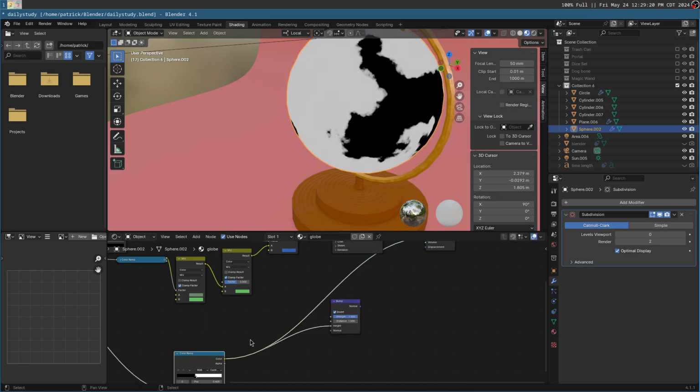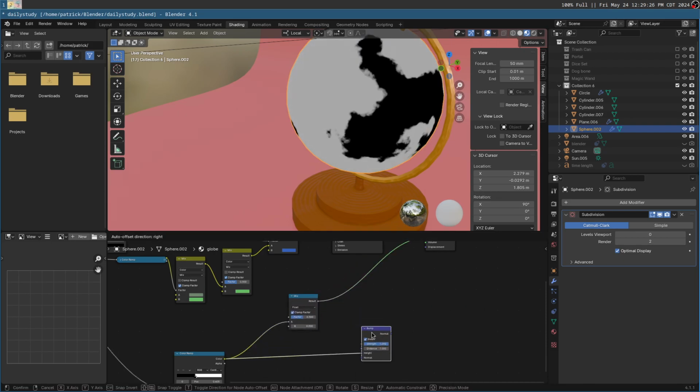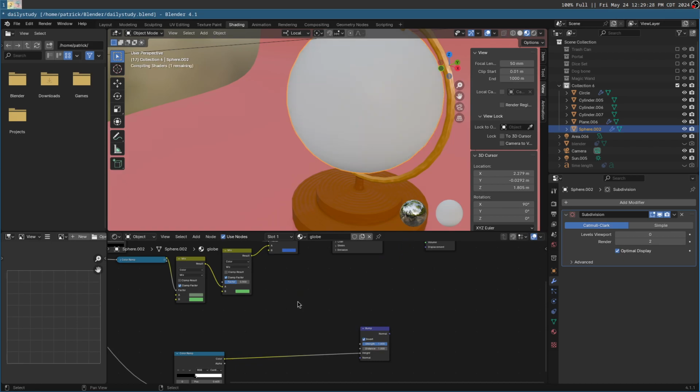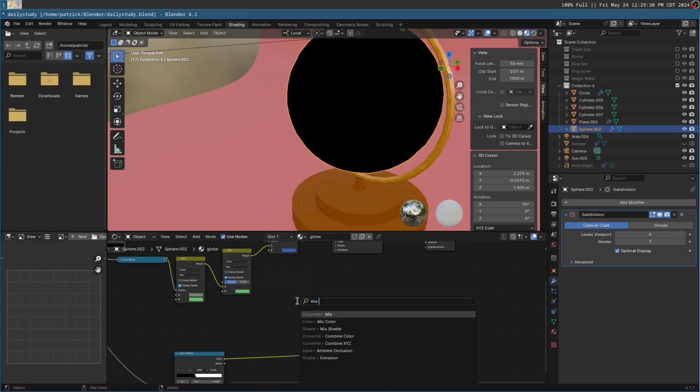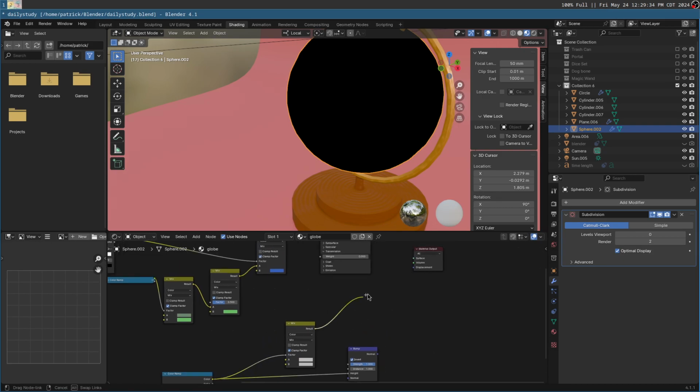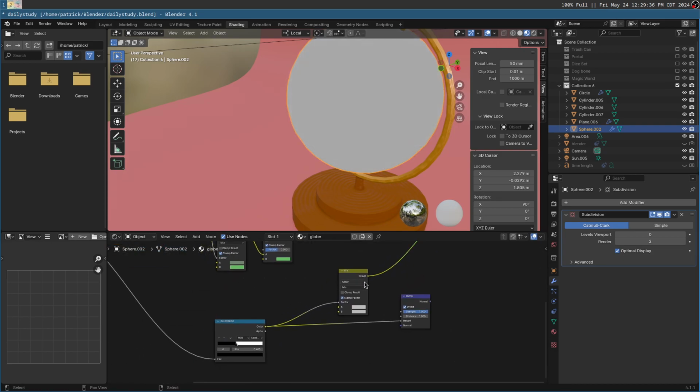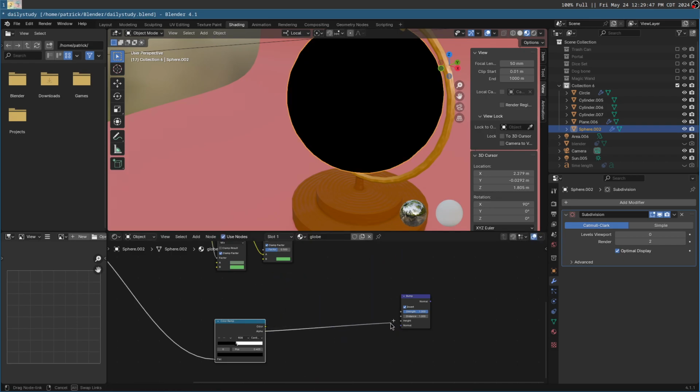Here's what we'll do. We'll add one more bit of noise to this. Mix color. Gotta go fast here. Mix this with noise texture. No. Height.